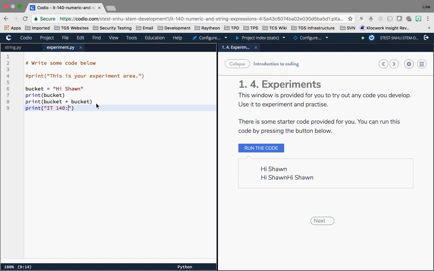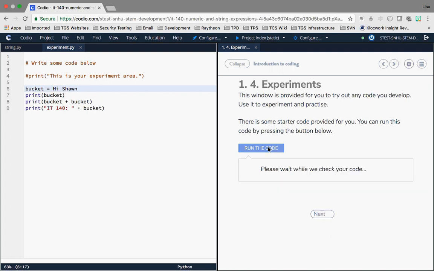But let me ask you this. At the first of line 6 with equal, you put the quotations with hi, Sean. If you were just to put hi, Sean, would that variable be consistent? In fact, if I do this, I'm going to get a traceback. You see this syntax error here? Yes. It's because it doesn't know what hi is, not to mention Sean.